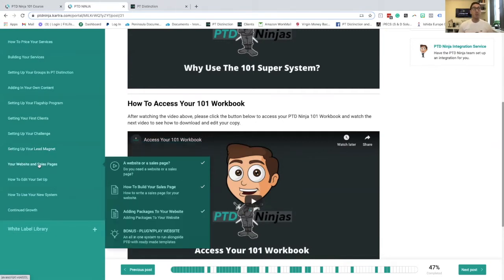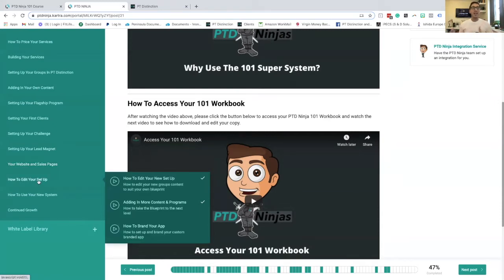We then talk about your website. We look at the difference between websites and sales pages. We show you exactly how to build your sales page, give you swipe files for doing it, and fill in the blank sections too, so you can literally drop that in and build out a sales page. We then talk about how to do all the integrations properly, and we even give you some plug and play sales page and website systems. So these are things you can literally sign up to and plug and play it in, and swipe files as well that you can literally drop straight into your current website are all inside here.